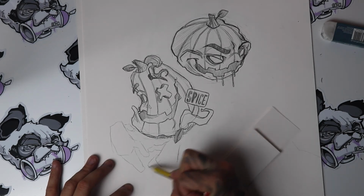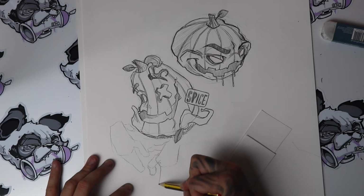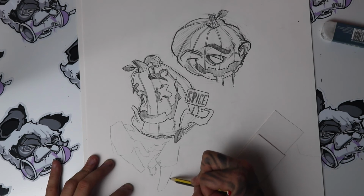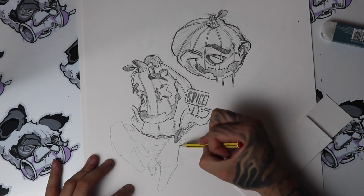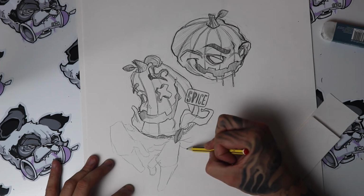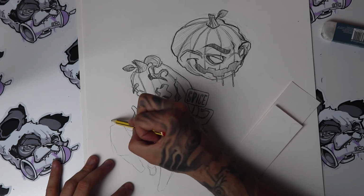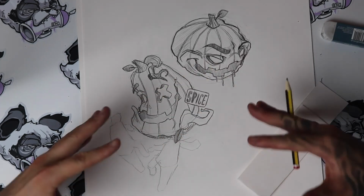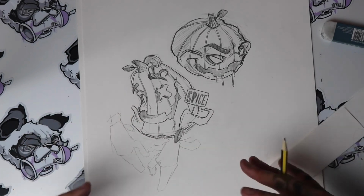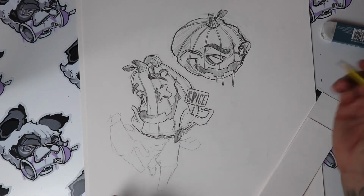Like, just put some quick hands here. And this is the element of having different subjects. But the moment you put hands next to it, it just gives the whole thing a whole different character now. Like the thing has movement to it. Like you've got the shape of the pumpkin, the hands bending in.